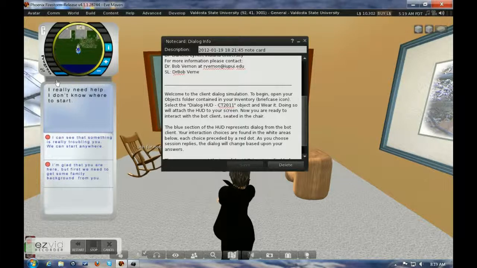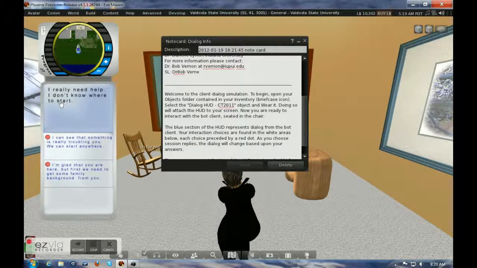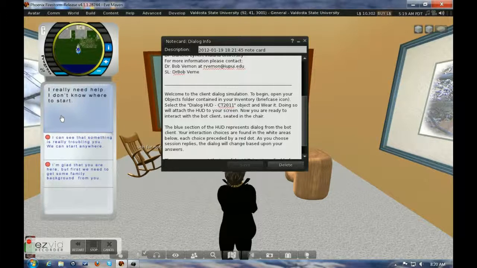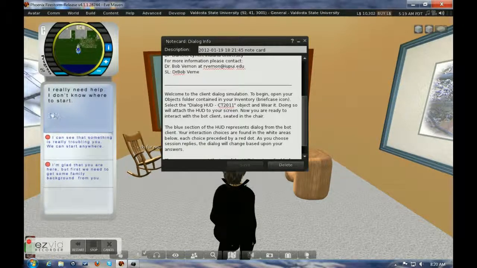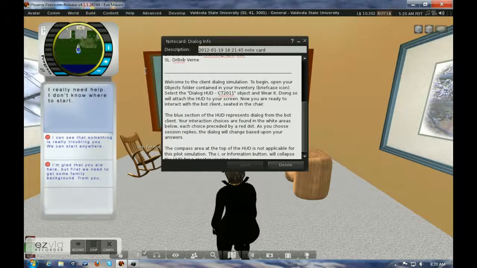You see the HUD on the left. That top part where my cursor is right now is not going to be used. What you will use is the blue square where the cursor is right now. That's the client's dialogue. And then your choice responses are at the bottom with the little red circles.